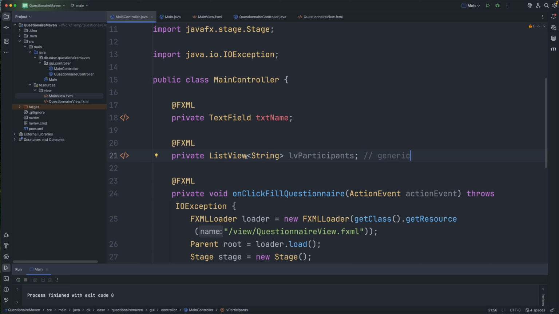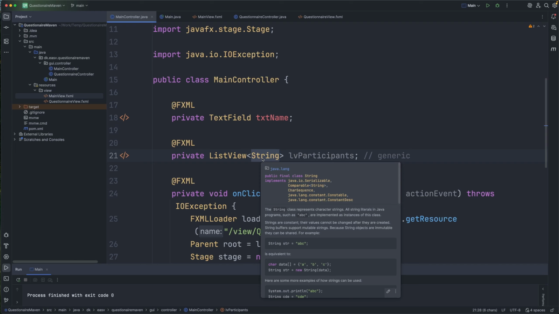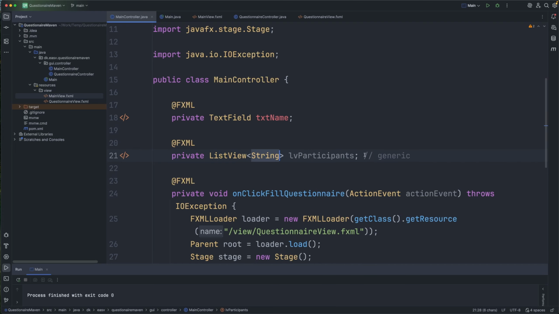A generic is a construction in Java where we provide at declaration, when we declare a variable, what type this list view or array list or whatever has. What type is in there? Not just object. If we don't specify it, Java has no other option than to think there are objects in there, and that can give us some problems later on.